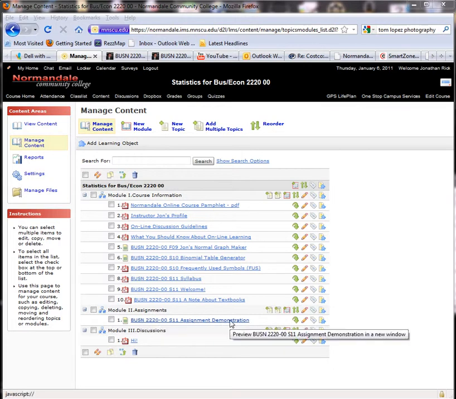Now, this is an Excel spreadsheet. If you're new to Excel, don't panic. Don't get sweaty palms at this point. Excel is not that hard to use at its fundamental level. It can be very complicated if you get into the weeds of the program, but we're not going to go that deep. So let's just click on this.